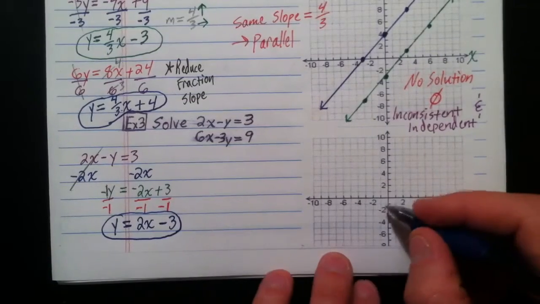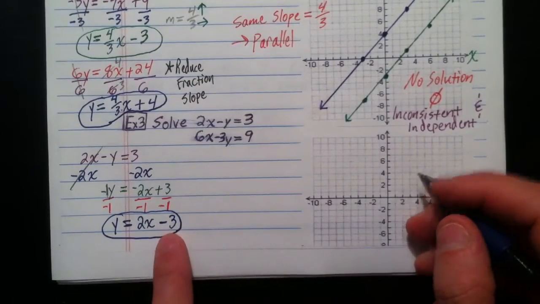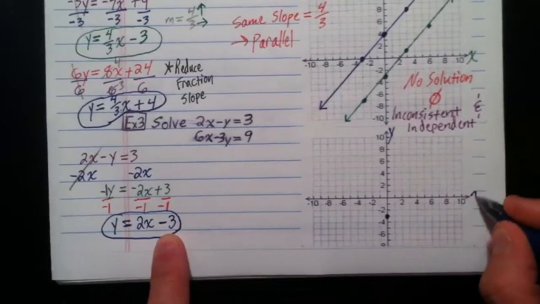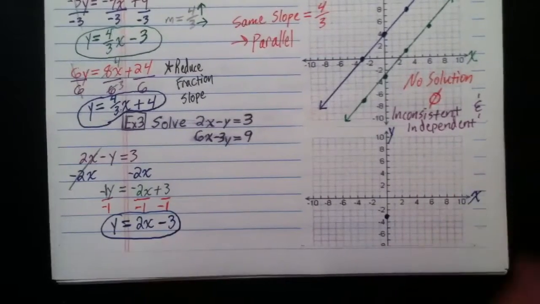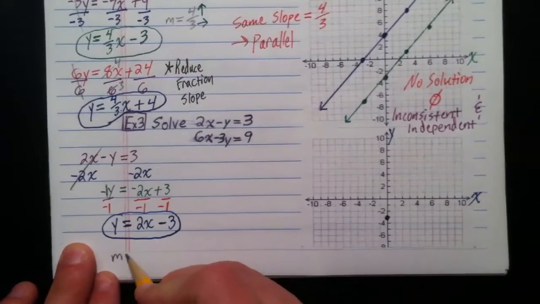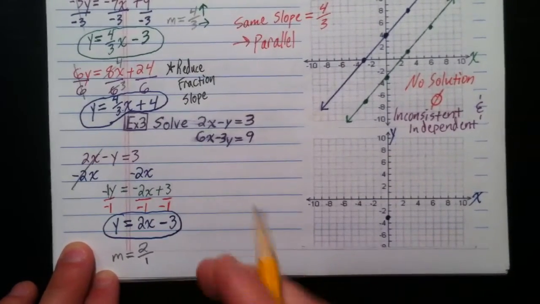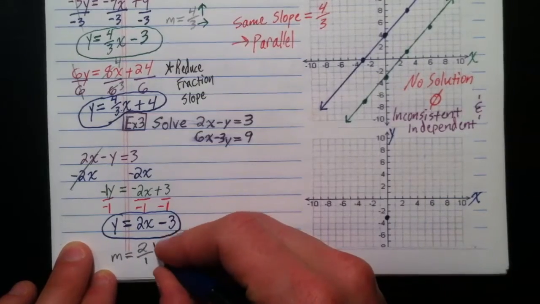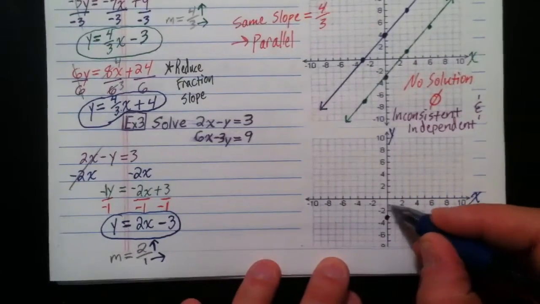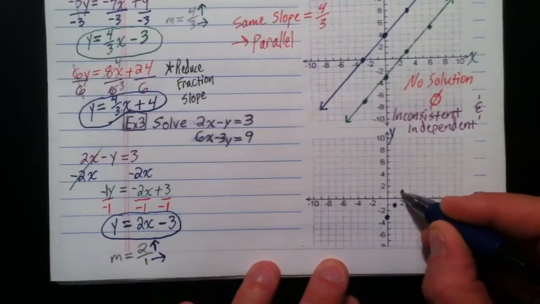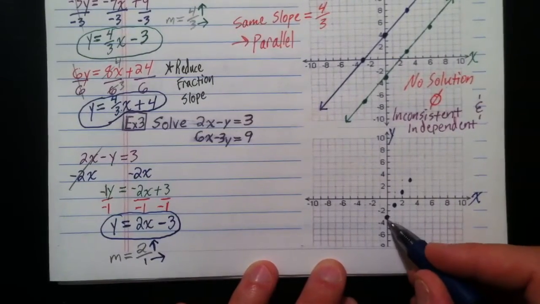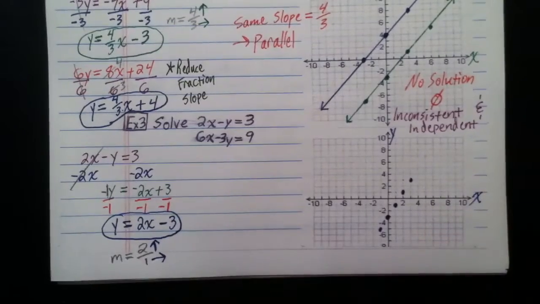We can graph: minus 3 is a constant term. There's our y-intercept, 1, 2, 3, on our y-axis, there's our x-axis. And then using our slope to move, our slope is 2. So we make that a fraction, putting it over 1. And to move from point to point, we're going to go up 2, to the right 1. So up 2 to the right 1, up 2 to the right 1, up 2 to the right 1, and maybe make one point to the left, down 2 to the left 1. That should be good.